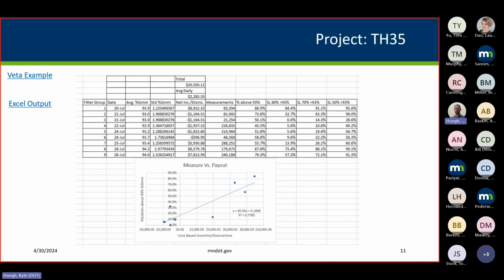But I think you'll see there's a couple of examples where we paid $4,000 on one day where we only got 10% of this really stringent criteria, and another day where we had 30% meeting the stringent criteria that got a disincentive. So those are the kind of things that, with the full coverage data, instead of paying out on a lower magnitude because we don't have as much certainty with our assessment, we can start to really pay based on our performance, because we know certain projects are going to last a lot longer and obviously save us a lot more money as an agency.